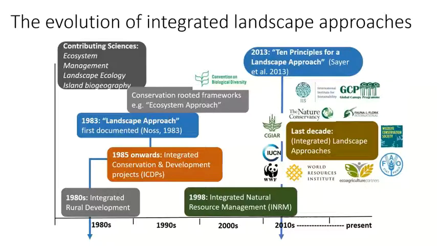But I should also say that this concept builds on a whole history of other work, and some of the principles for landscape approaches that CGIAR recognizes have been in use for maybe even a century. The ideas of multifunctional landscapes or adaptive management have been around for a long time, but the CGIAR paper really helped to bring these ideas together and also emphasize the need to incorporate the social dimension. But as I said, there are many different terms, and this has created some confusion.